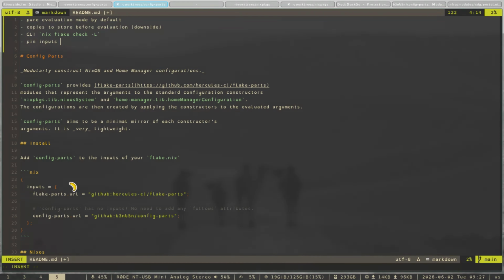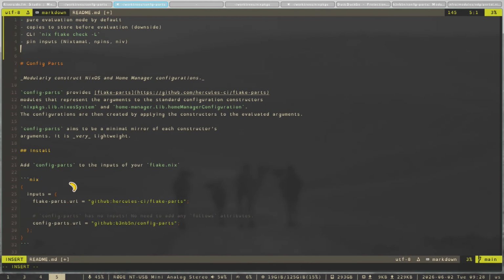Right. And you can use an input pinner if you find yourself doing that a lot and you have many inputs. You can use niv, npins, and others. They are all input pinners. And flakes have their own input pinning mechanism.